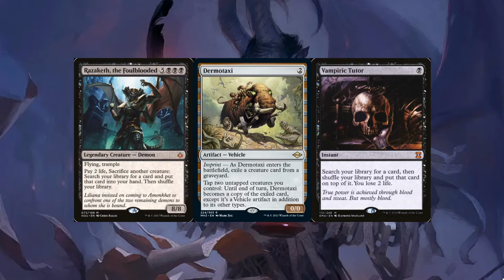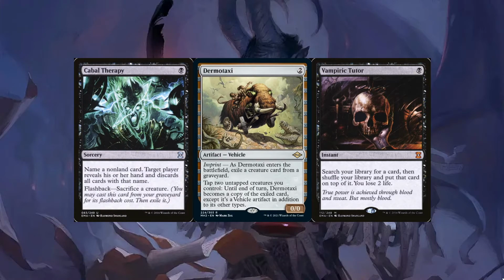And you're less reliant on the graveyard. You don't have to go tutor for something like Cabal Therapy to put into your graveyard. If you have that in your hand, you can play it to target yourself to discard your reanimation piece, then reanimate it. So it kind of gets around some steps, where if you get it into hand, you can just tutor for Dermotaxi and then play Dermotaxi.